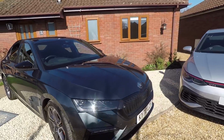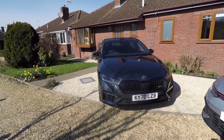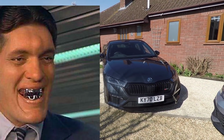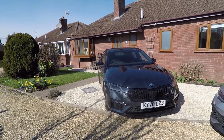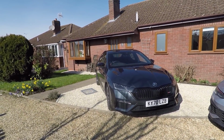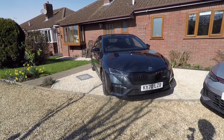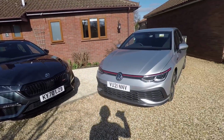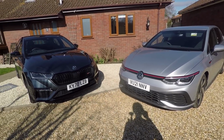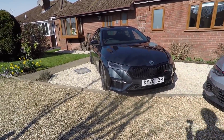Well, starting at the front, I've seen it now and I can't forget it. It makes me think of Jaws from the Bond film, the guy with the metal teeth. But other than that, there's sort of hints of BMW 3 Series before they put the massive grille on it, which isn't a bad look. It also actually looks much like the previous generation Octavia to my eyes. I'm not sure that's a good thing because the Golf has proven to us that it takes a bit of getting used to, but once you get used to it, it makes the old car look old. Well, this looks like the old car, and will it age pretty quickly as a result of that?